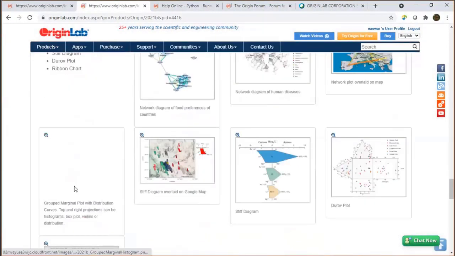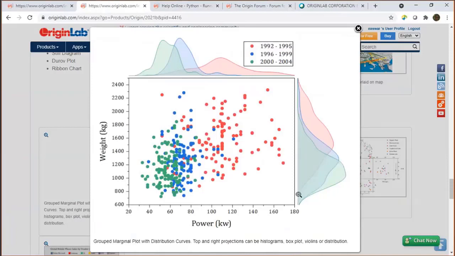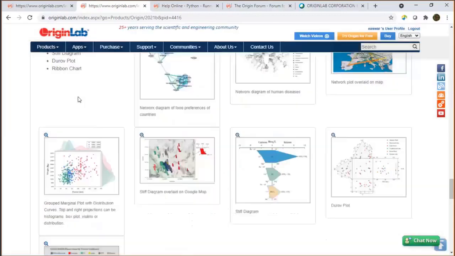Here is another plot which we improved, marginal histogram. Now you can take categorical data, use that to separately create profiles. So here it's overlay distributions. This is using kernel distribution for 3 different data sets in the same graph. You could also do these as box plots, violin plots, and such.